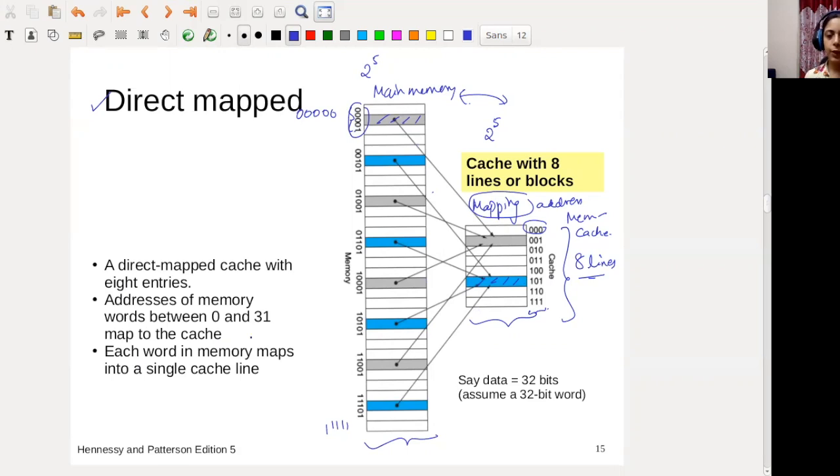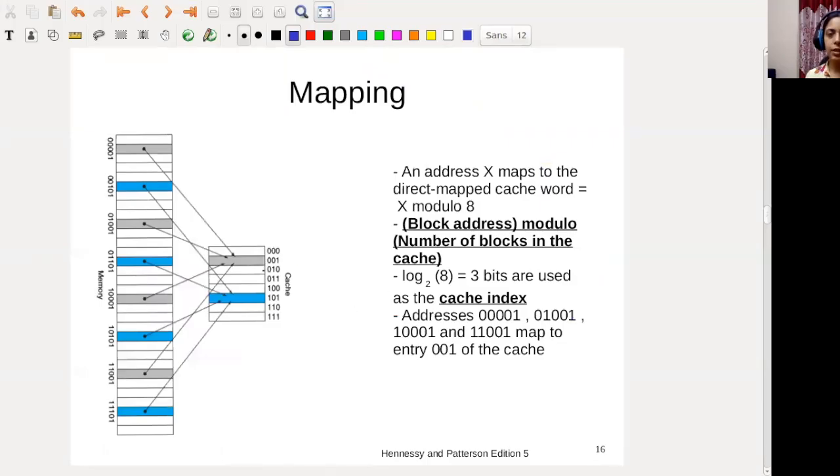So now the first one we'll look at is direct mapped cache. So how do we map a data? Now let us say we have address 00000. One of the ways of mapping is the first address will go in the first location, which is 000. The second one, which is 001, is going to go into 001 and so on.